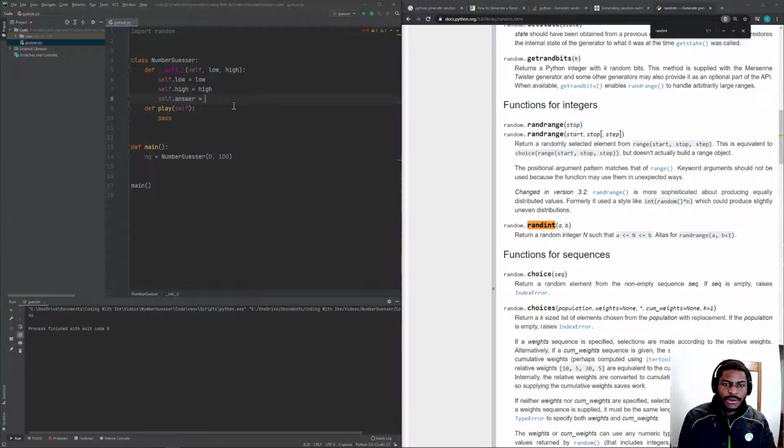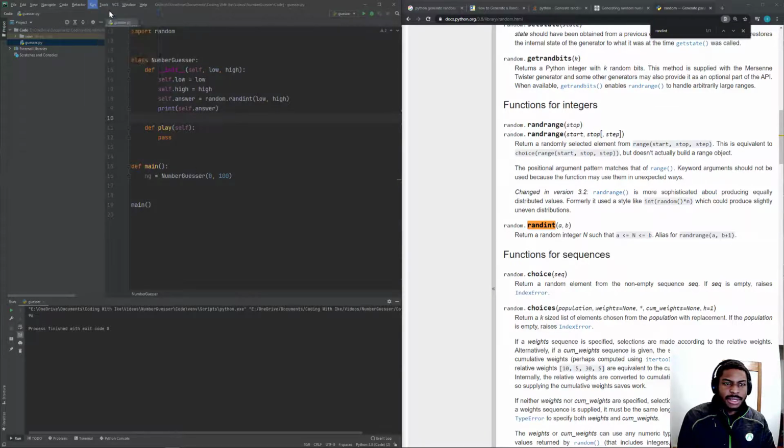So let's actually go back to the code. We'll just type in random.randint, and we'll just type in low and high. Then let's format. Okay, so now we have a lower bound, an upper bound, an answer that's in between those. And now let's do a quick test. We can just print out the answer that was chosen, just so we see that we're actually picking a random number between our range, which would be in between 0 and 100 inclusive.